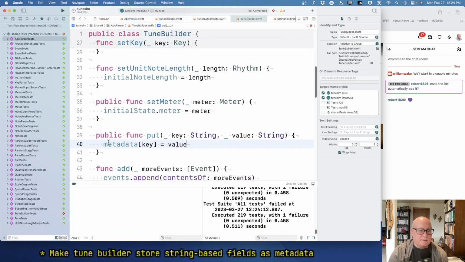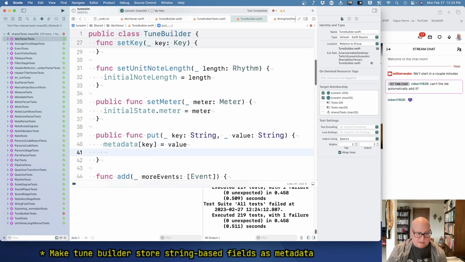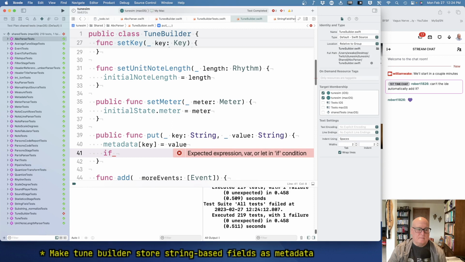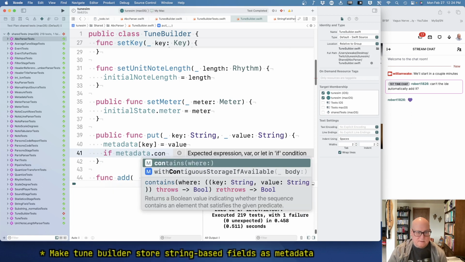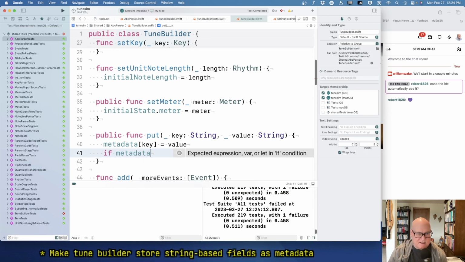Okay, and now we're going to look it up first, and if it exists, we'll put it in, and if not, we won't. Okay, so if metadata contains, I'm surprised there's not a contains key. What? Let's do this. Metadata sub key is nil.